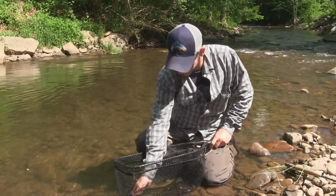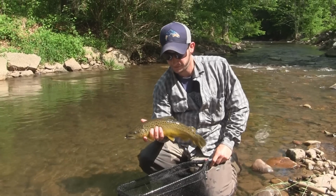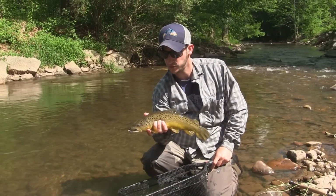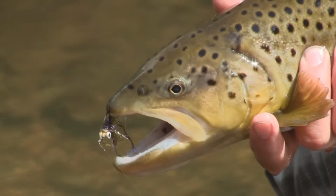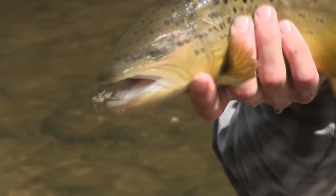I'm speechless. Well, we worked for this fish for the past 15 minutes. I put it right around 19, 20 inch brown trout on the Goblin fly. The fly I've created myself over 2 years ago, on a lonely night down in the basement, never thinking it would amount to anything. And here it is, 2 years later, catching trophy trout.